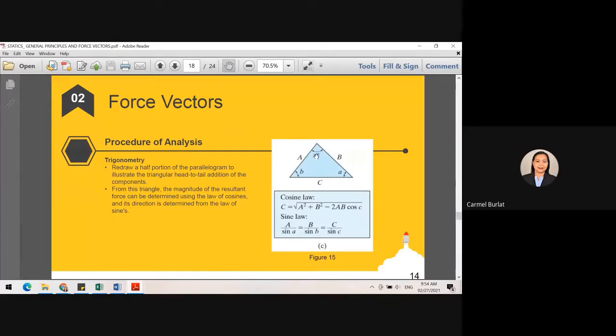But if you will use this one, then mao ni siya ang length from here to here sa A, length sa B, and length sa C, or magnitude sa vector. And your small a is the direction, the angle, sine B here, and sine C. Familiar na ta ani, and I know more na kung sirang plaka gabalik-balik ani.